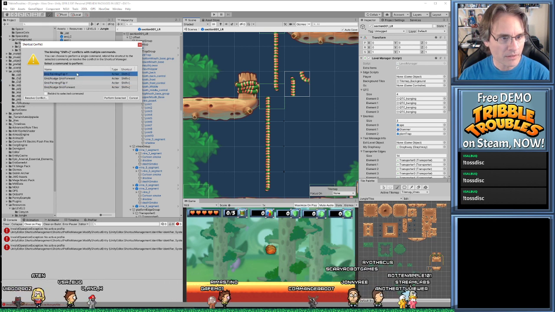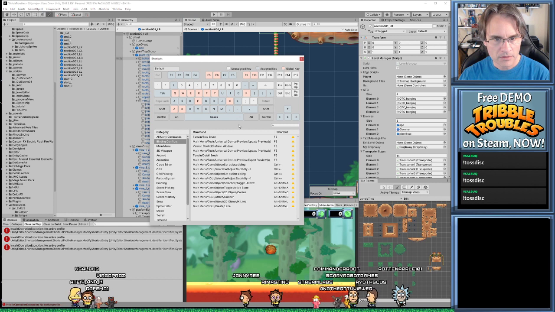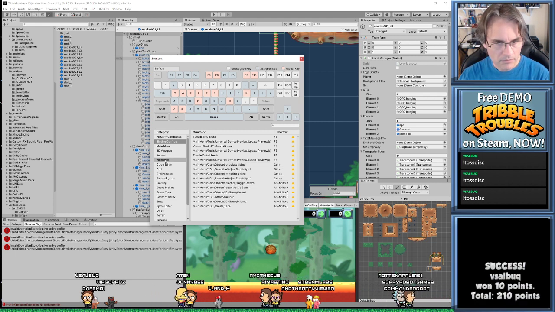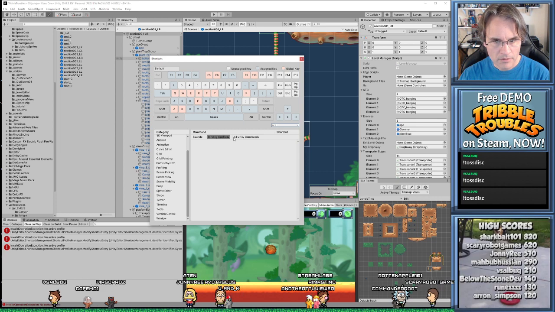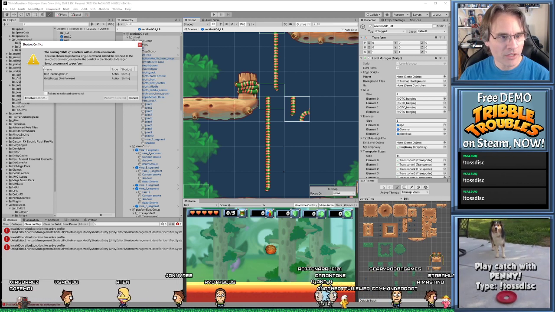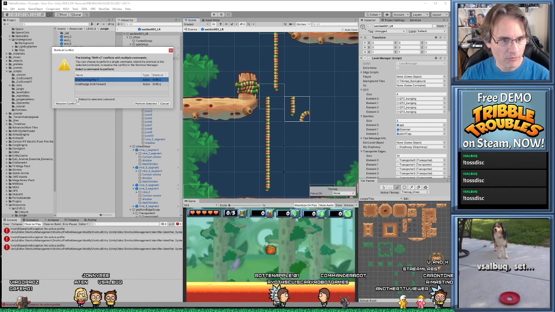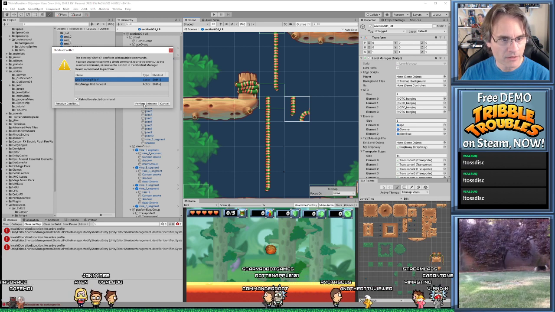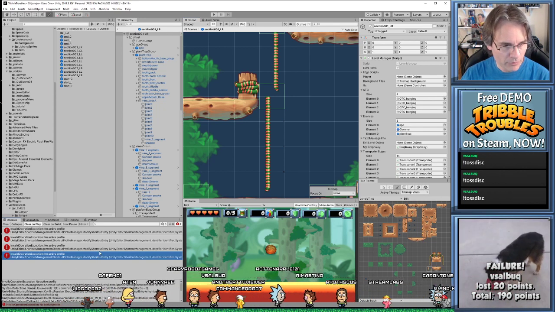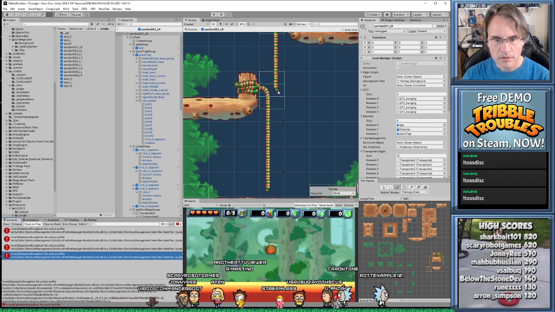No, it's grid painting flip. Why? Resolve conflict. Really? Now I have no connections. Jesus, why do you give a menu shortcut conflict and you don't actually work? Unity, you're so broken. Look at this. I want it to be this one. Rebind to selected command. Perform selected. No active profile. Oh. What the hell? Why do I have no active profile? That's another bug. Hey. Well, now it's working.